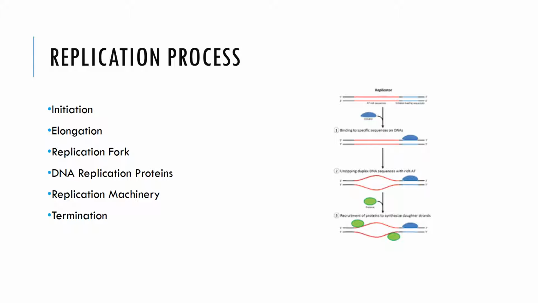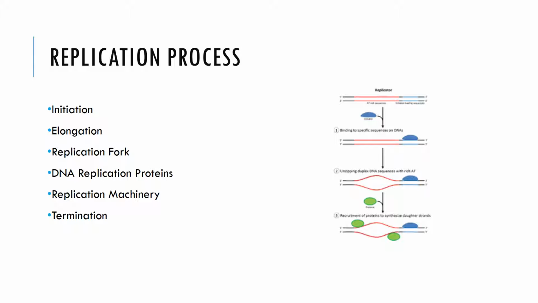The replication process begins with initiation. This process is started at the origins, which are targeted by initiator proteins. Once the origin is located, the initiators recruit other proteins and form the pre-replication complex, which unzips the double-stranded DNA. Next is elongation, and during this, a primer sequence is added with complementary RNA nucleotides, which are then replaced by DNA nucleotides. The rate of DNA replication in a living cell was first measured at the rate of T4 DNA elongation in phage-infected E. coli.